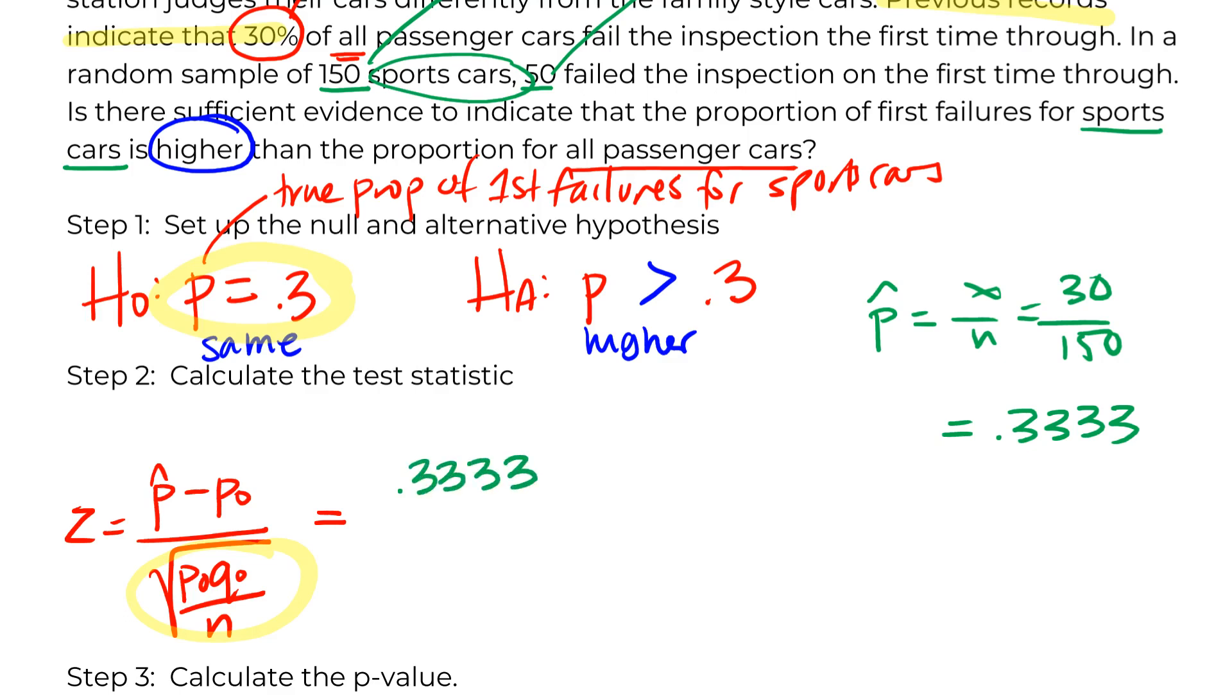And I suggest doing this all at once in your calculator if that's what you're doing. So we're basically saying how different is 33.33 repeating from 30%?